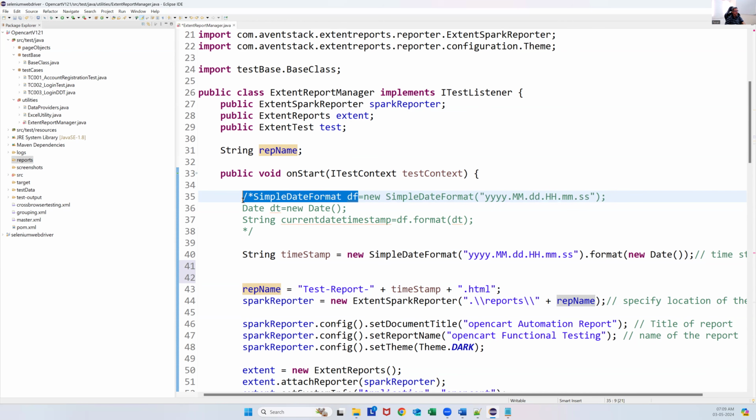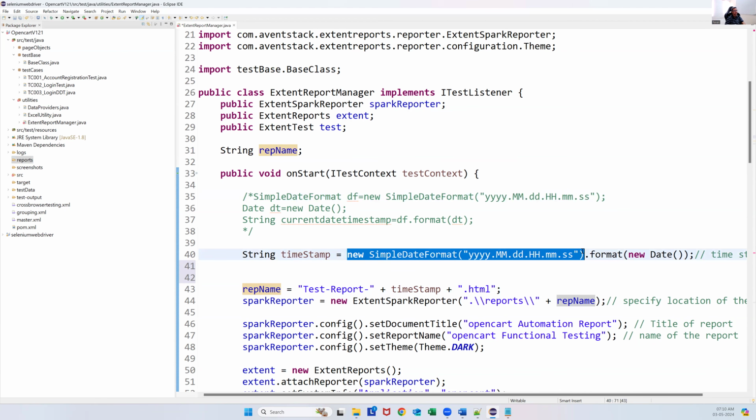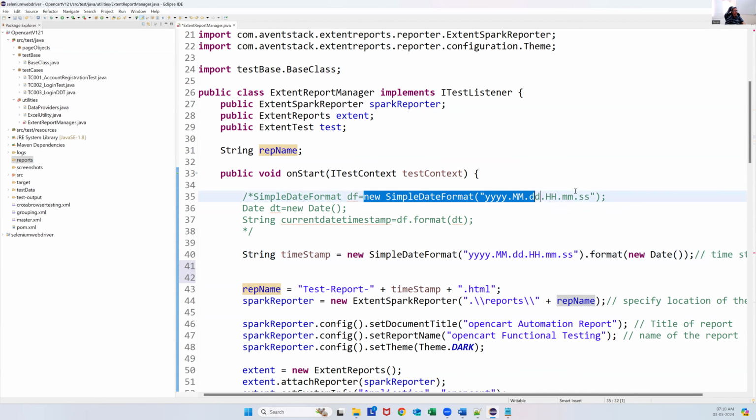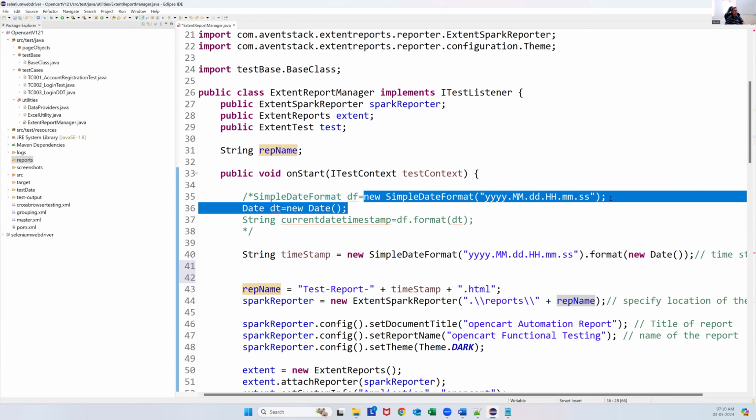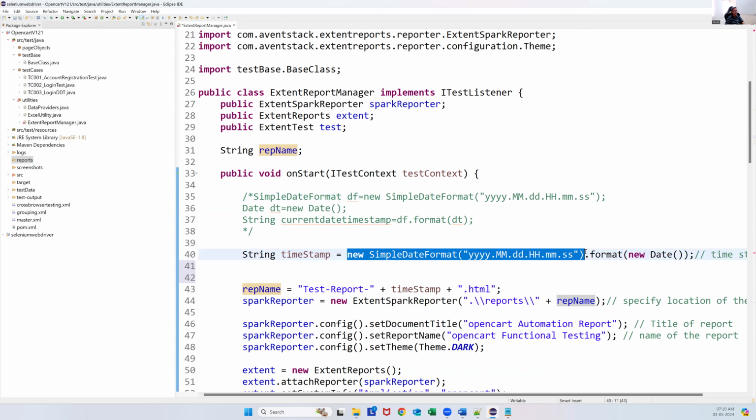So to avoid this particular variable, I have taken this entire object here: new SimpleDateFormat. We store this object in a variable, and from this variable we are calling the format method, right? So instead of creating this variable, I've just taken this part here, dot, and I'm calling the format method.